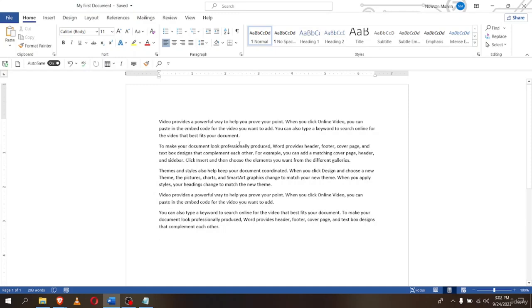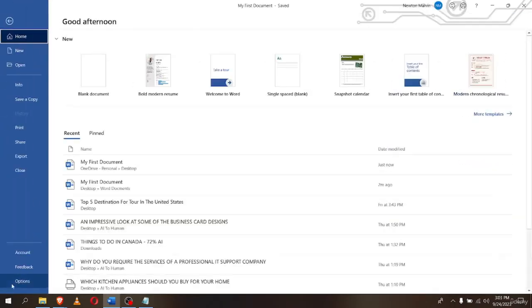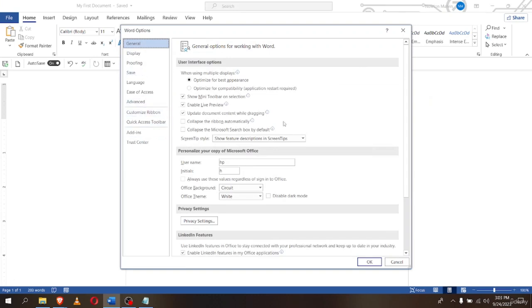So that is very helpful for you guys. If you're using a desktop, then sometimes electricity goes out or the computer might shut down on its own. It can be an inconvenience. So that's how you can save your document. Now another way to control this saving is to go to your settings, which is right over here in the options. And in the options you'll find an option called Save.